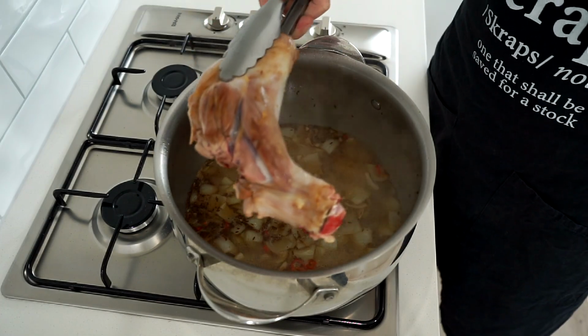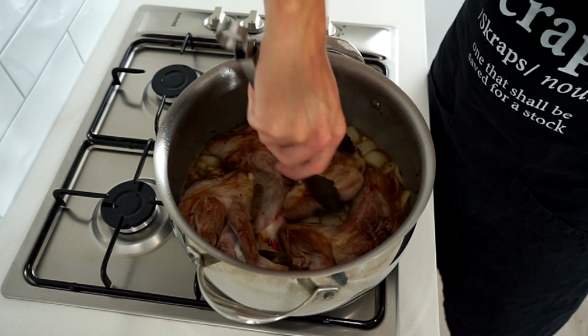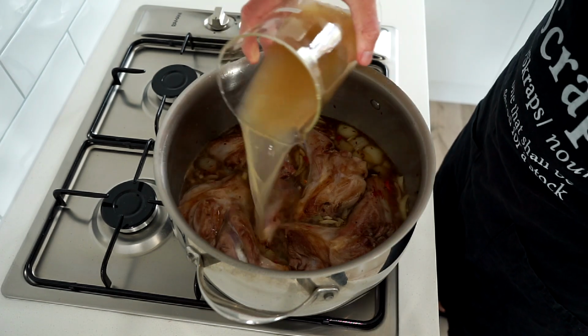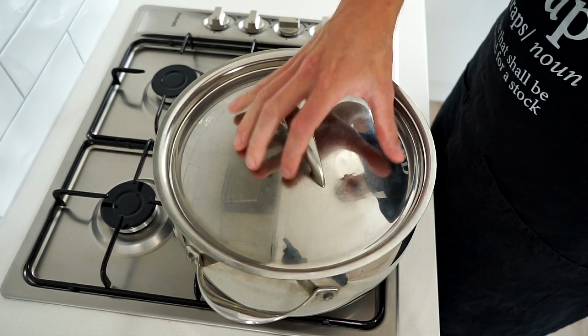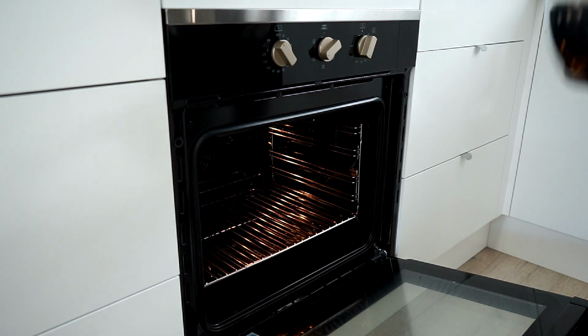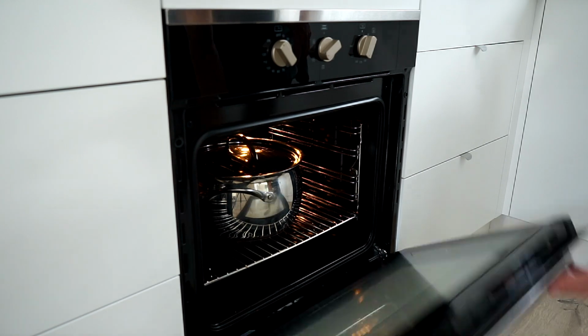With this at a boil, let's then play a game of Tetris with the seared lamb shanks, strategically placing them in the pot so they're not all sitting on top of one another, then pour over enough chicken stock to just sit under the top of the lamb shanks, with myself adding in an extra 180 milliliters or 3/4 cup's worth. Then place on a lid or foil if you don't have a lid, and transfer to a preheated oven set at 200 degrees Celsius or 390 degrees Fahrenheit and braise for 1 hour undisturbed.